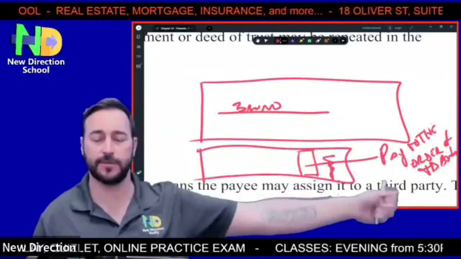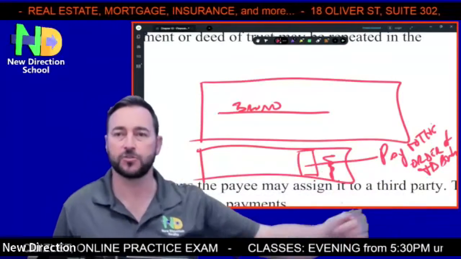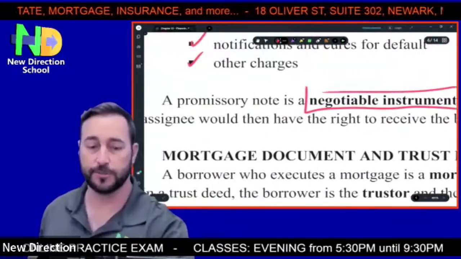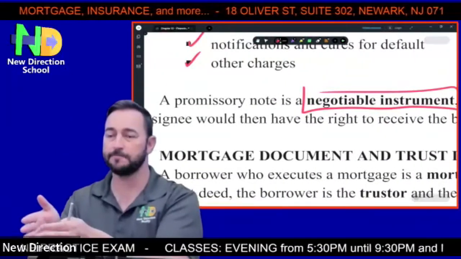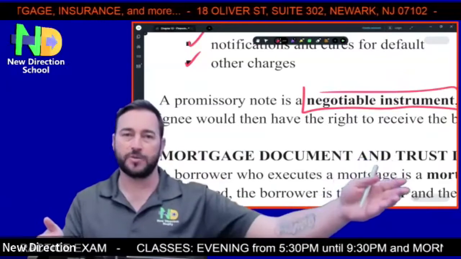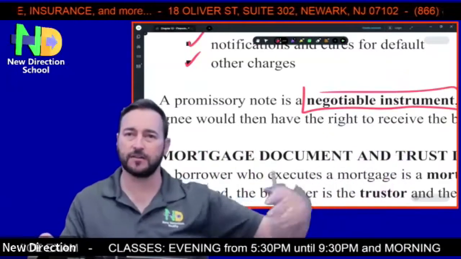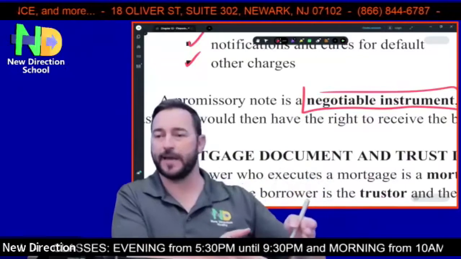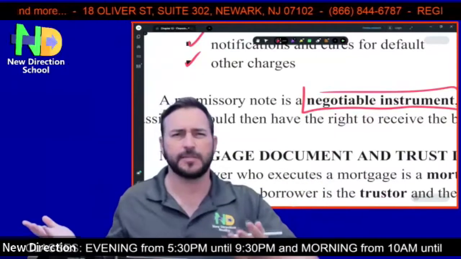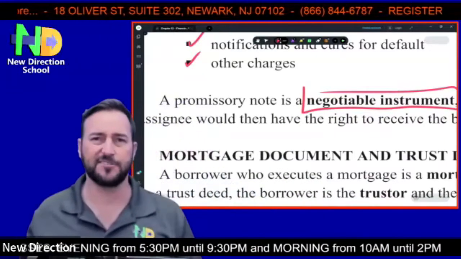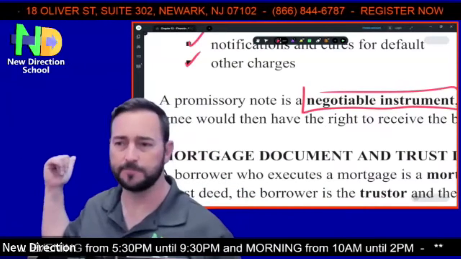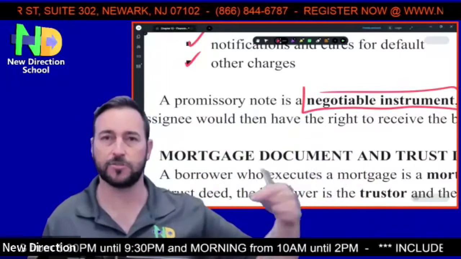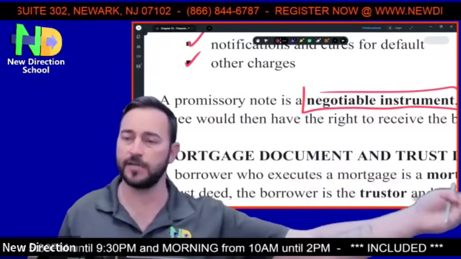They transfer to another bank, a third party. So sometimes we close, that's what this means, being a negotiable instrument. Sometimes we close with Bank of America, and then could be the same day, could be a week later, could be a year later, 10 years later, we're now paying Chase Bank. And you're like, wait a minute, why am I paying Chase Bank? I closed with Bank of America. Because they assigned, they negotiated a term and agreement for the collection of that money.